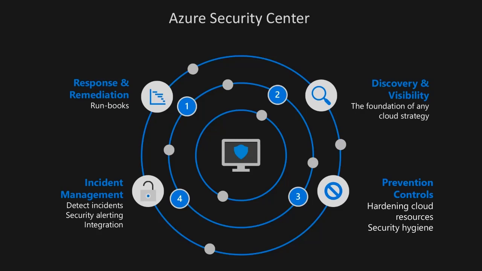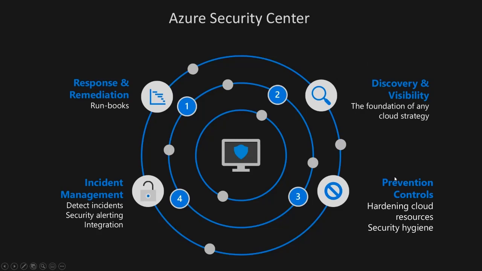And the way that I want you to think about this platform is from the lens of four things, right? I want to start with discovery and visibility. When I deploy a resource, I need a service to tell me, hey, you have a new resource that is provisioned, and by the way, it does not comply with your security policies. Perhaps a partner that you onboarded is deploying a new subscription that you don't know about. So this is the importance of discovery and visibility.